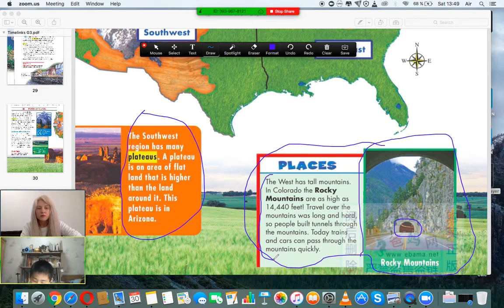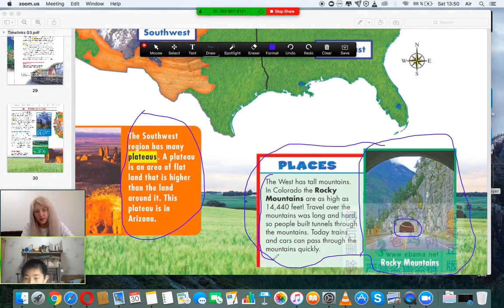In Colorado, the Rocky Mountains are as high as 14,440 feet. Travel over the mountains was long and hard, so people built tunnels through the mountains. Today, trains and cars can pass through the mountains quickly.